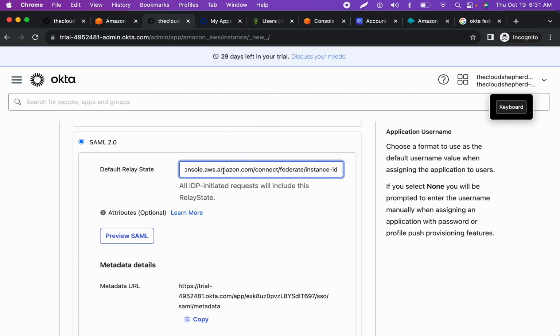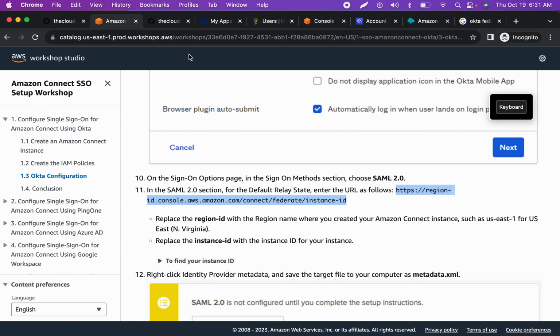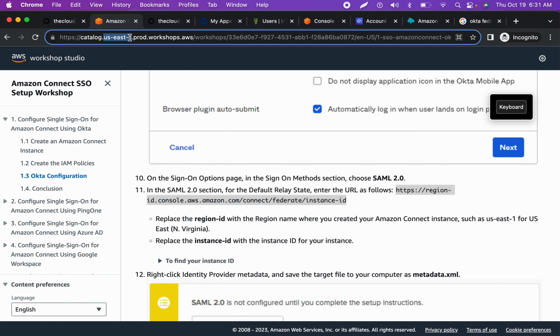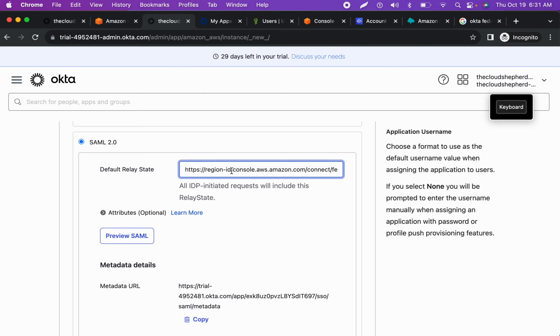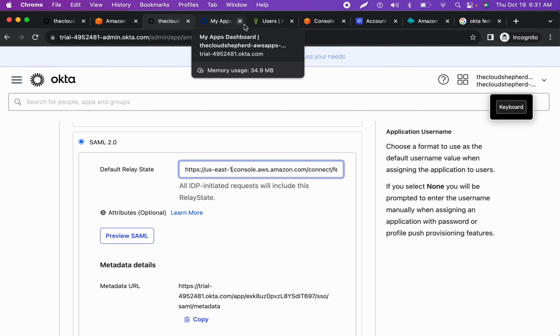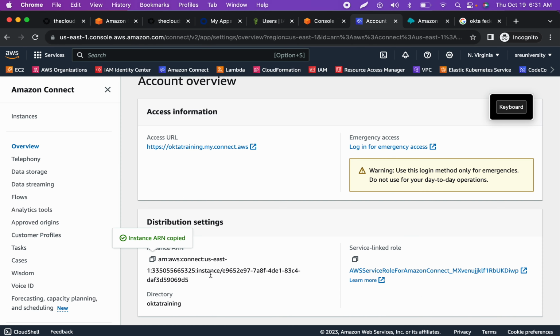All right, so we are in US East 1. Okay, US East 1. And let's get the Connect instance ID. Basically the ID is going to be the ending right here.